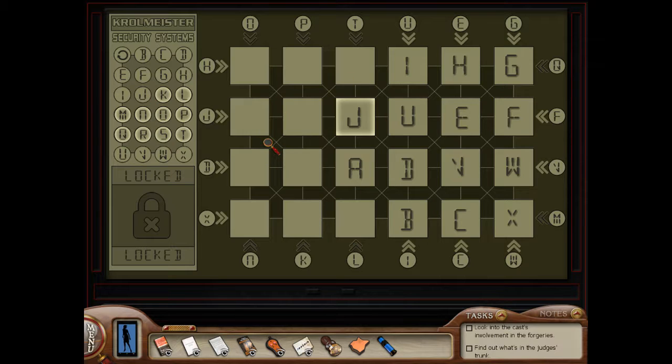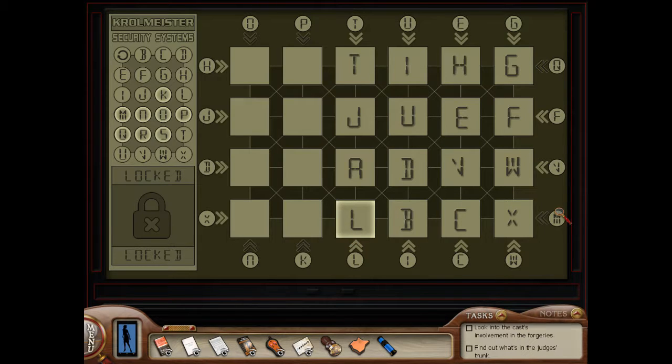So let's see. This is one of the tricky ones. We know that K is going to be anywhere in here, so it could be here, here, or here. L is going to have to be either up here or down here. Oh, see, because now we know T has to be in here, and it connects to the U, so that's going to be T. We don't see where S is supposed to be, so S is going to be in one of these two. We don't really know yet, though. Let's see, what else do we know is going to have to go? Oh, L is going to have to go here now. Kind of zeroing in on these few.